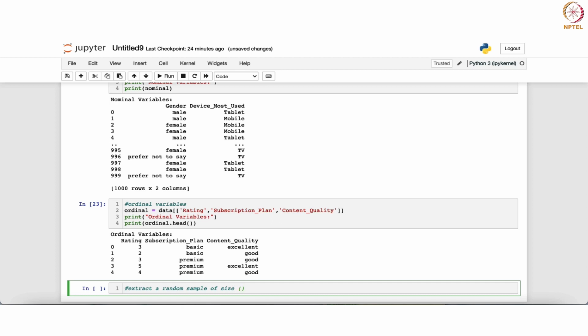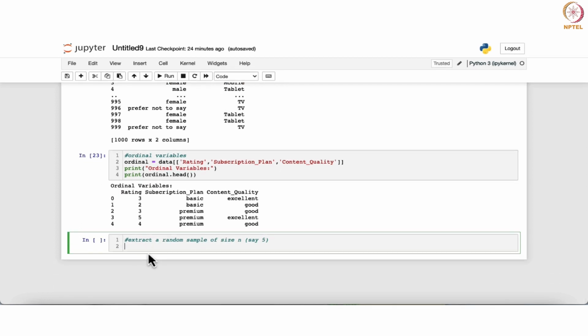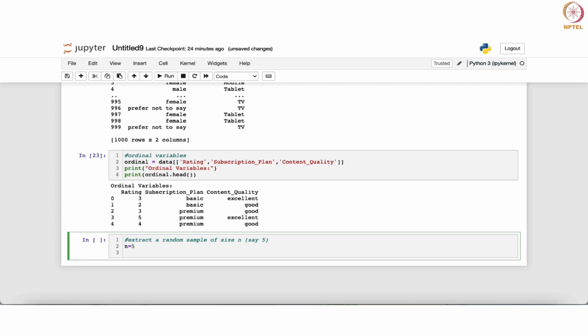Suppose you want to extract a sample of size n, say 5, then what you will do? So I assign 5 to n and I create a new data frame, random underscore sample, that contains n randomly chosen rows from the original data frame, that was data.